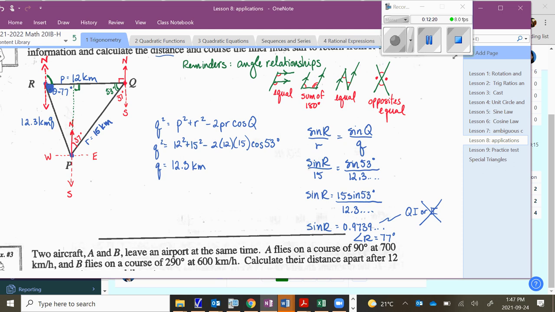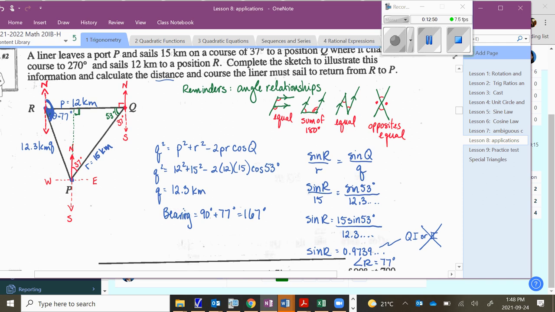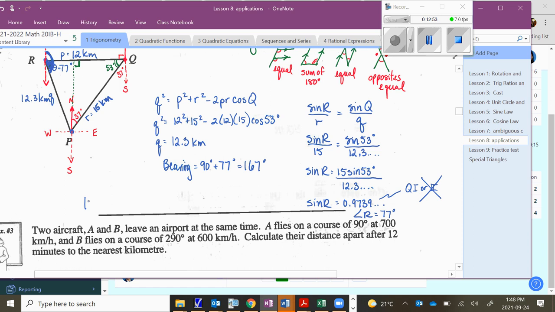So angle R is 77 degrees, which means what bearing are we going on? No, because it's relative to north. So it would be 90 plus 77. So 167 then. So the bearing is going to be 90 degrees plus the 77 degrees is 167 degrees. So that is from north down. So to answer the question, complete the sketch, calculate the distance and course. So it's going to be 12.3 kilometers on a bearing of 167 degrees.